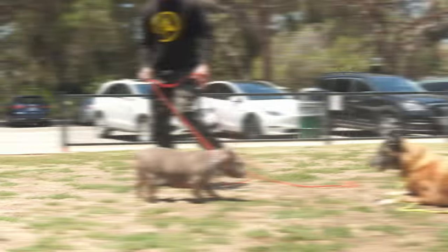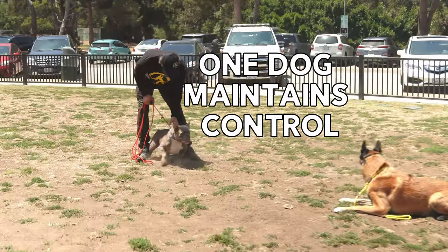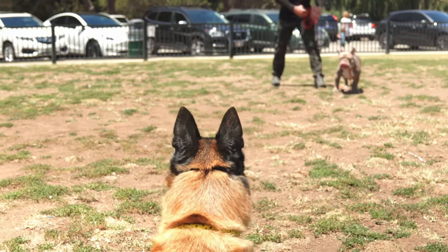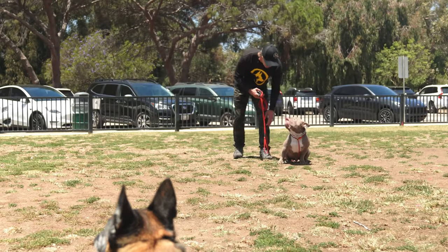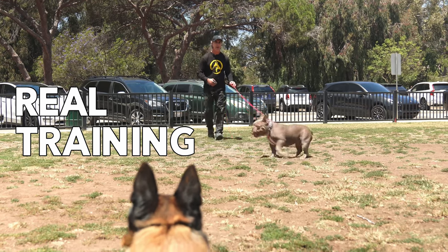No. Sit. No. Sit. Good. Sit. Good. Good boy. Loaf! Good boy.